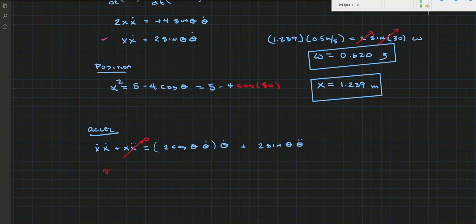So this relationship will be velocity squared equals 2 cosine of theta times omega squared, all this so far, plus 2 sine of theta, again with theta being 30, times alpha. And for our velocity squared, we'll just stick in the 0.5 squared and solve for alpha. So now alpha, if you do the calculations, equals a negative 0.415, which means that alpha is 0.415 in the opposite direction. And that's it.